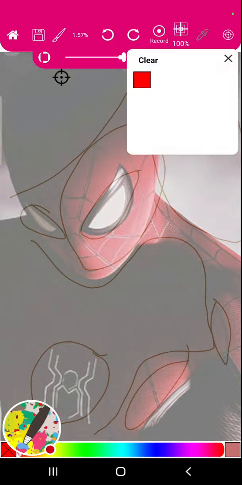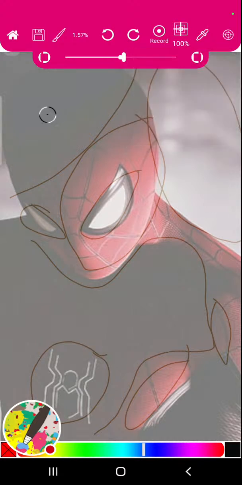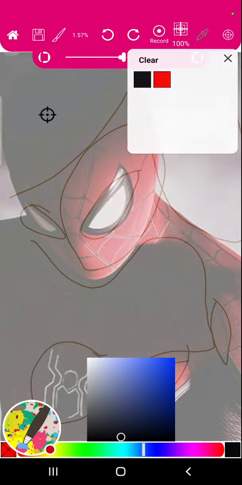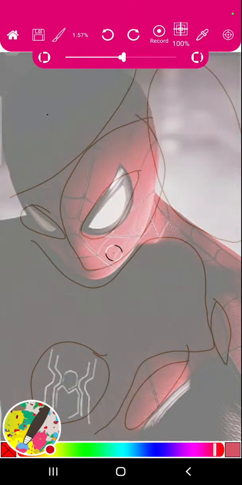So I pick this one, and look at the color. It's changed, it's gone dark black. Let me pick another one of the red, and look, it's changed to red. These are the tones, and if I pick the third one here, it's changed to gray. That means I can carry this color to my drawing canvas.